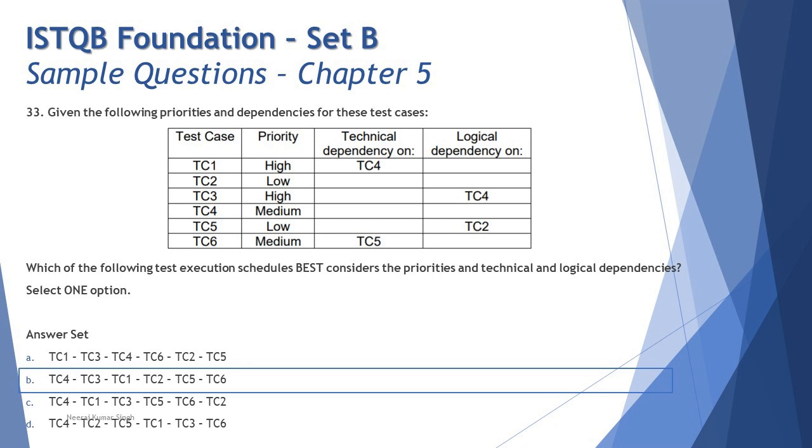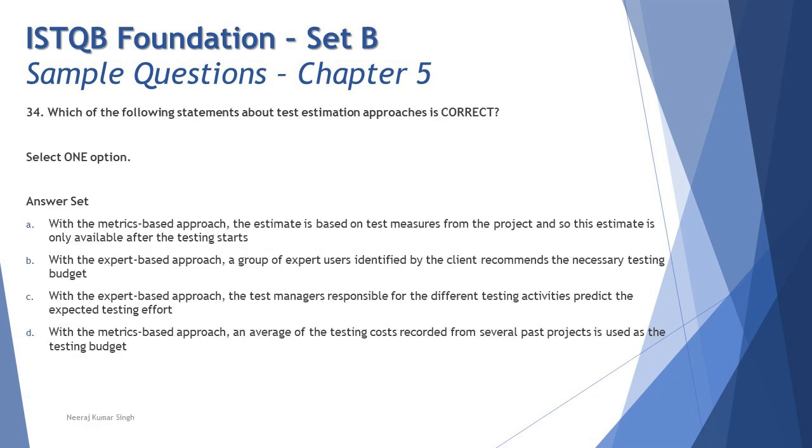So you can do any other thing which can be picked up, right? Let's look at the next question here. And the next question is about the estimation approaches. If you remember, we had the topic on test estimation in chapter 5, and the question says, which of the following statements about test estimation approaches is correct?